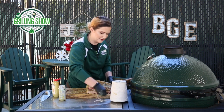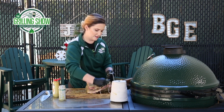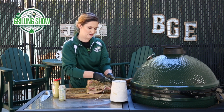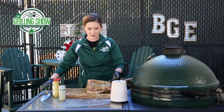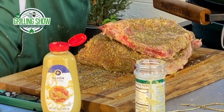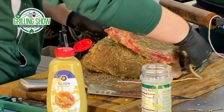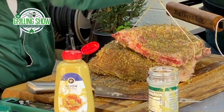So we are going to start by tying off here. Now there's a lot of ways to do this. You just have to pick which one you like the best. And what this is doing is it's holding the bones to the meat. And if you've cooked a ribeye steak before, sometimes they come apart because of all of the fat, which is great, but you don't want that happening when you're doing your prime rib. We want all of that flavor, and we want the shape to stay and make a beautiful holiday dinner.